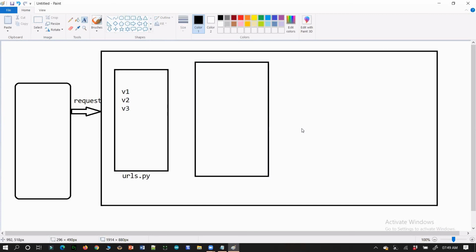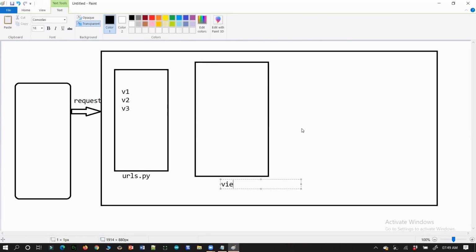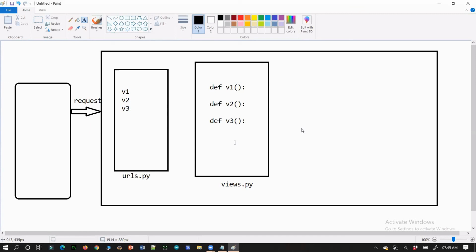Which file will it be sent to? Views.py. It contains different functions, right? Like def v1, def v2, def v3. So this is views.py. Next, from the views, where will the views get the data, or who is storing the information? That's the template area.